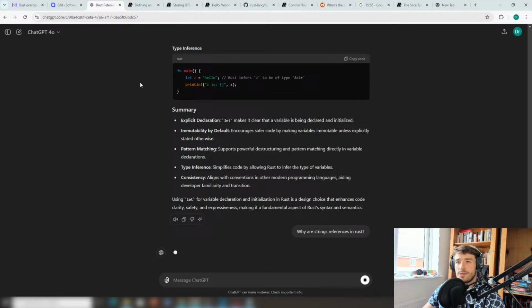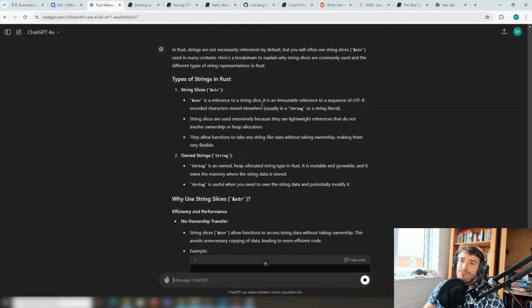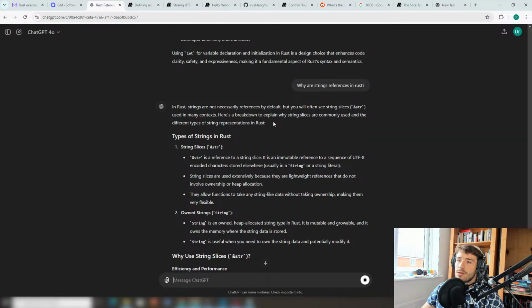It's basically just a pointer at the start of a memory location. You can't hold the full thing. You can hold a pointer to the beginning of it, but I'll check. You'll often see string slices used in many contexts. String slice, mutable reference to a sequence.